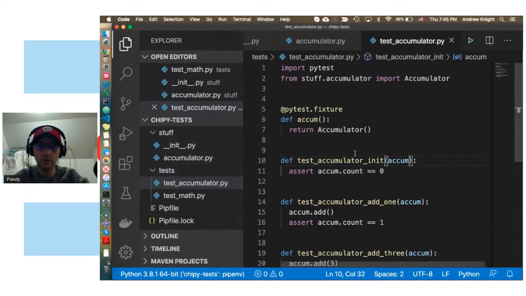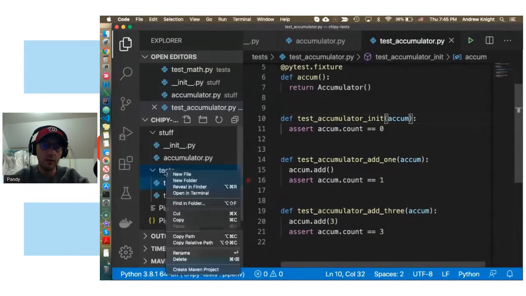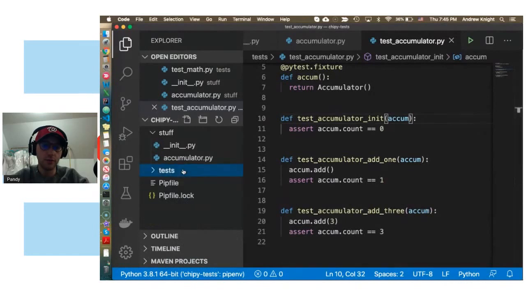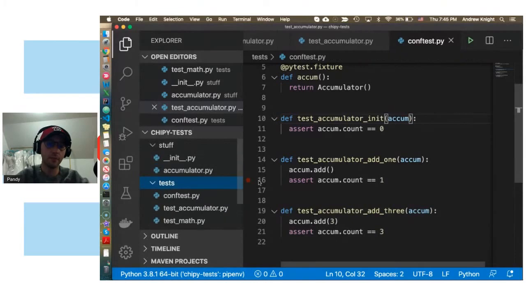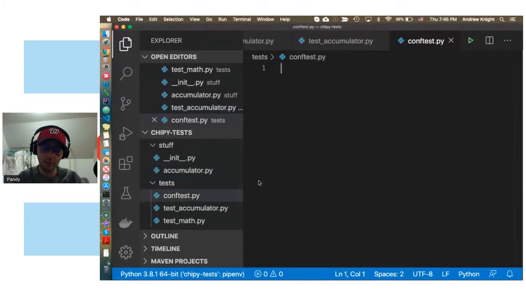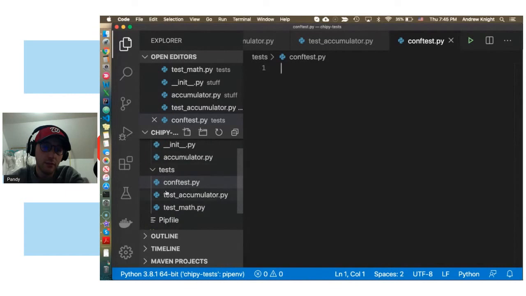So let's say I wanted to use them outside the module. What I want to do is create a different module under my tests directory. It's called conftest.py. Conftest.py is a special pytest module. The name matters. This is an official pytest thing. Anything you put in a conftest.py module will be shared by other modules and accessible by other modules using pytest within the same level of the hierarchy, the same directory and any subdirectories from here.